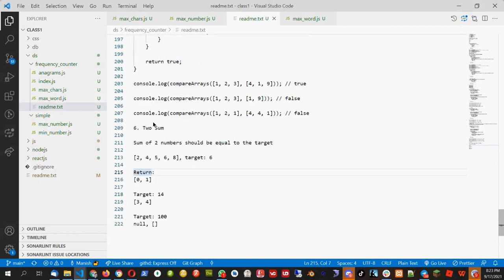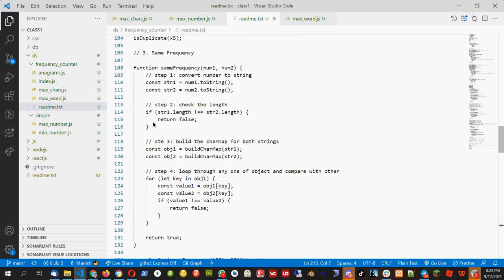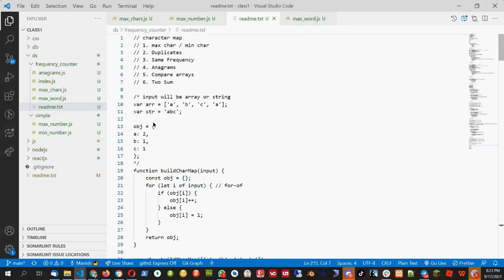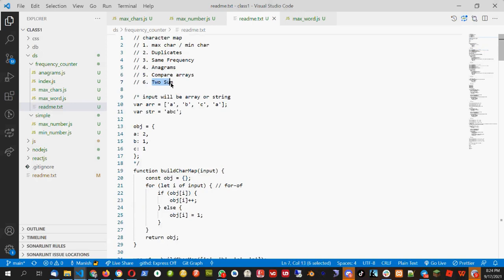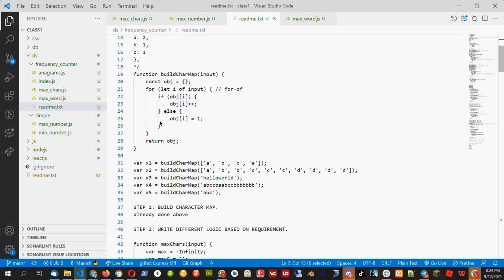So what we will do, we have to build the character map. This character map is used in counting the elements. Like a is 2 times, we add the counting like this. Whereas in this problem, we need to modify this function so that we should not take the counting of the elements.